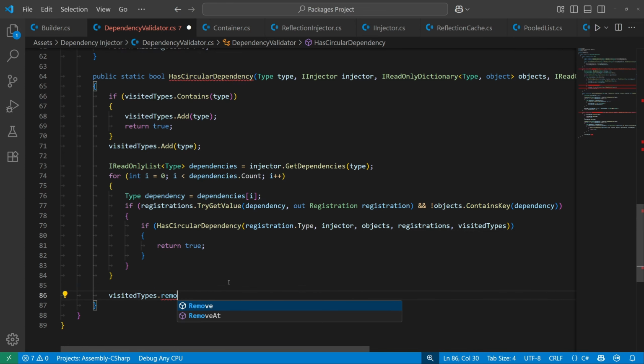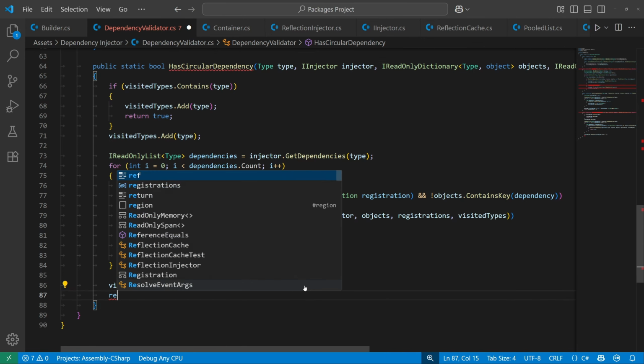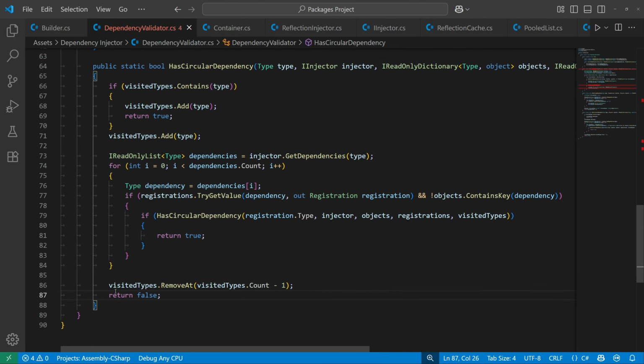By the end of everything, we need to remove the last element from visited types, because we added it all the way up here, and if we get to the end of the method and we actually didn't find a circular dependency for this particular type, then it doesn't count, so we need to remove it, and we return false.